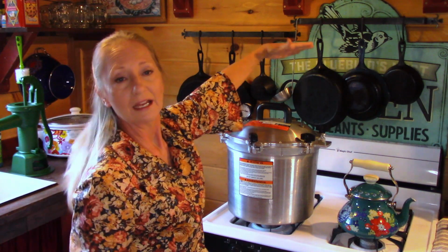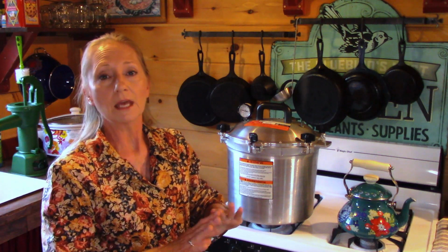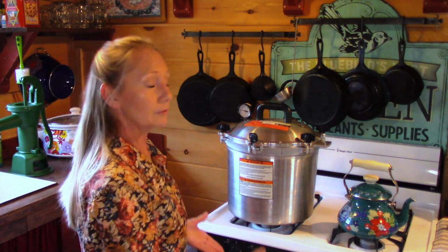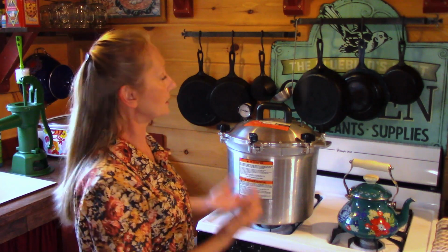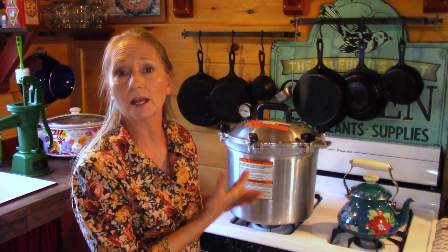Okay, now as you can see here, we have a very forceful steam. So what I'm going to do is set my timer for 10 minutes, and then after the 10 minutes, we'll place our weight on there and start building the pressure in there. But let me explain to you, first of all, why we are doing this. What we want to do is force air out of the canner and fill it with steam. So that's why we wait till we get to a forceful steam and time it for 10 minutes. Then we're assured that we have forced as much air out of the canner as possible.